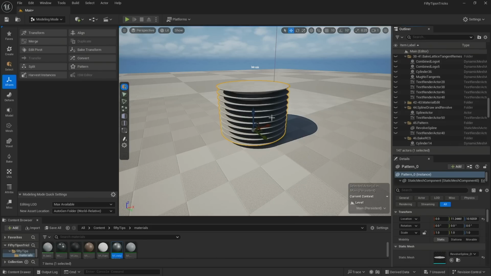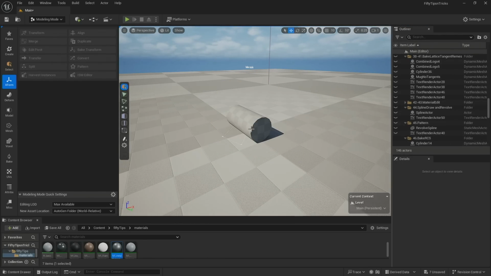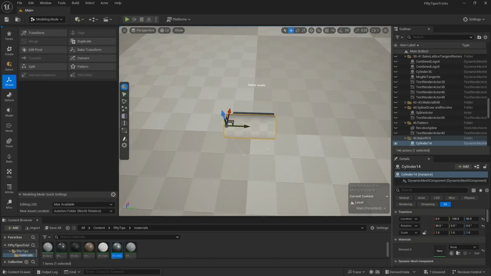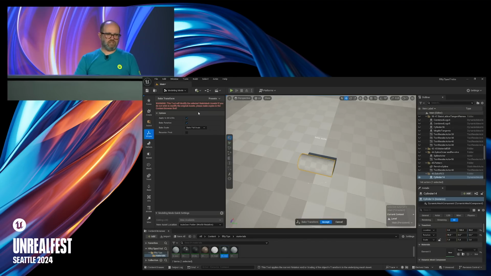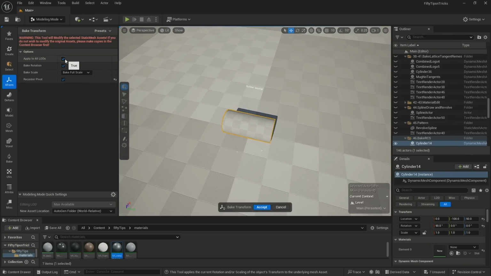The next thing we need to have is, I just want to quickly tell you about baking transforms. It's another one of those workflows and things that happens all the time. You do a non-proportional scale, you do a rotation, bake transform is in here. There's a couple different options for bake transform, whether it's bake rotation, bake scale, whether or not you want to recenter the pivot when you do the bake, if you've done something like that. And there's also an apply to all LODs. I have a couple of things about LODs, but it is helpful if you have multiple LODs to do the baking to all the different ones throughout the mesh that you have.